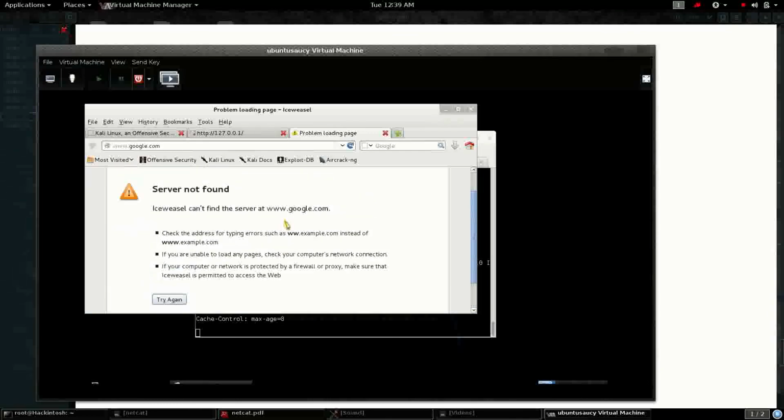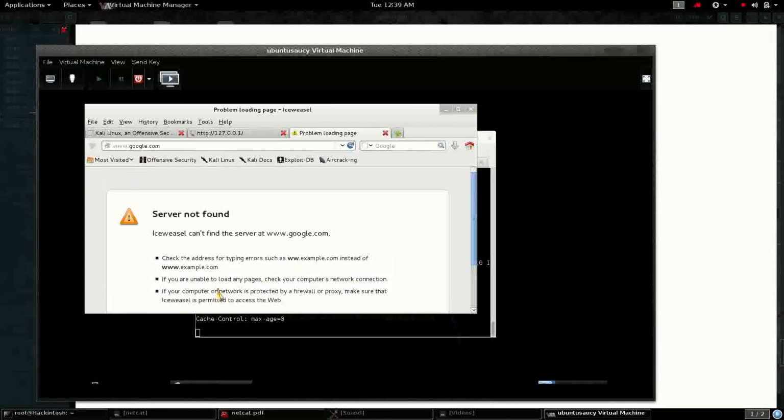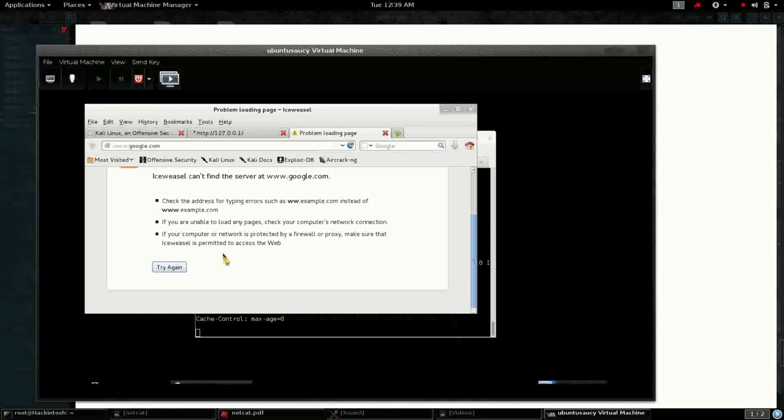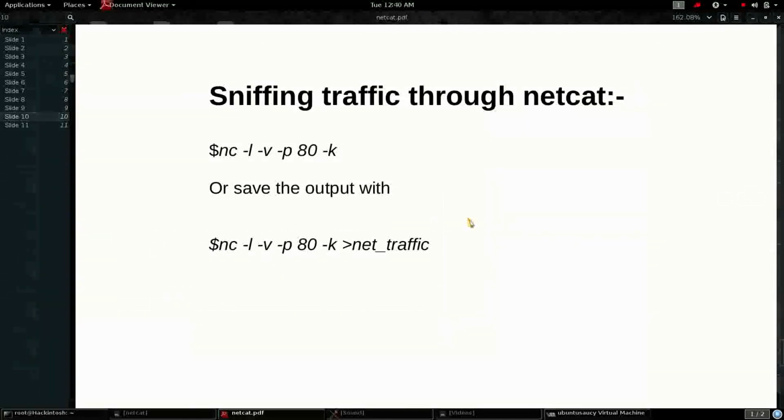It doesn't work like Wireshark, but it can work if you are a user and some other user is using the net. Then you can see what that person is doing. So this is how it can be used as a network sniffer.